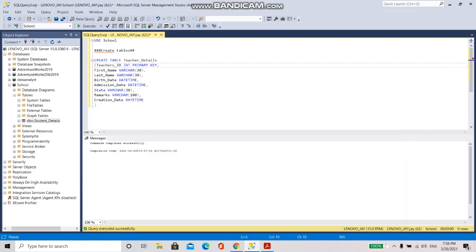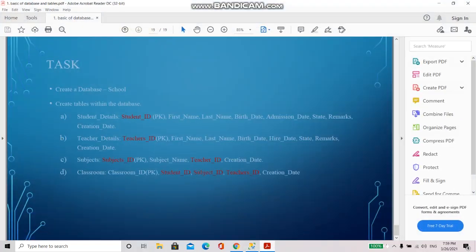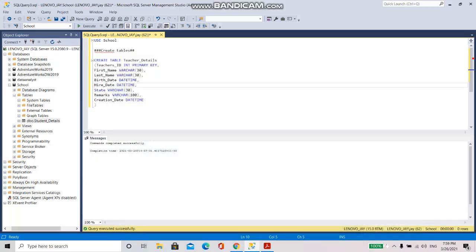Then we have first name, last name, birth date, then hire date, not the admission date for the teachers, and then again we have the state, remarks, and then the creation date. Okay, so just select this.